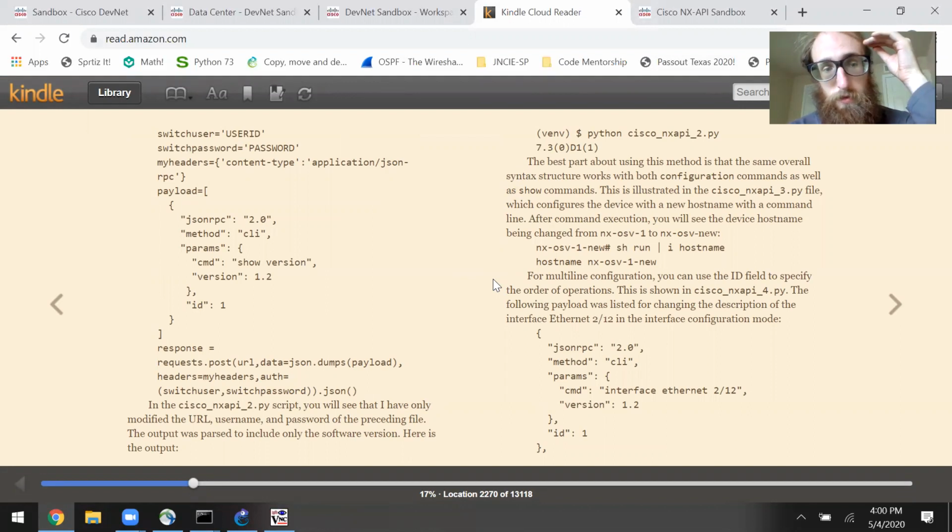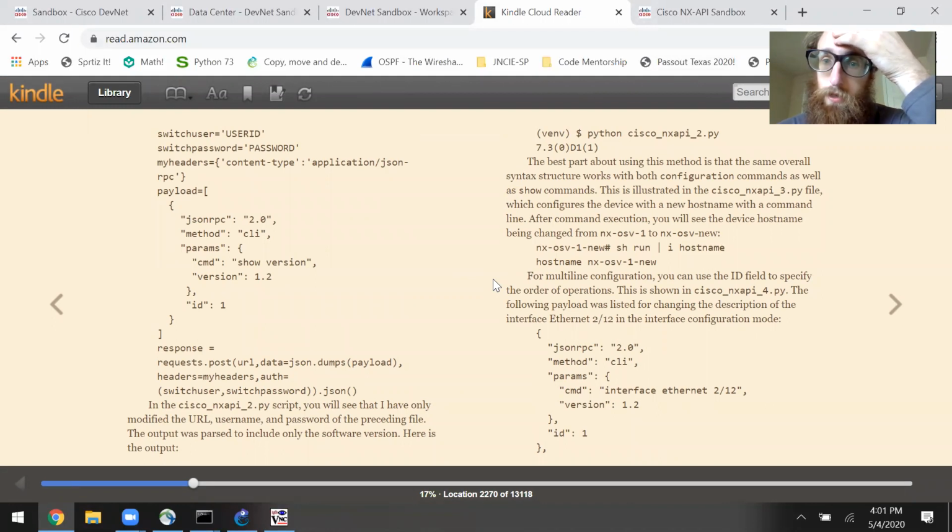In the Cisco NX API _2 script, you'll see that I have only modified the URL, username, and password of the preceding file. The output was parsed to include only the software version. Here is the output. The best part about using this method is that the same overall syntax structure works with both configuration commands as well as show commands.